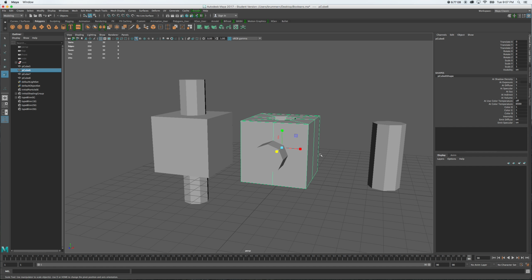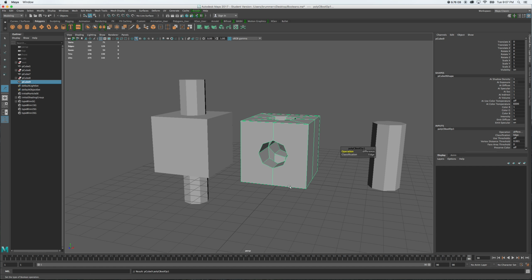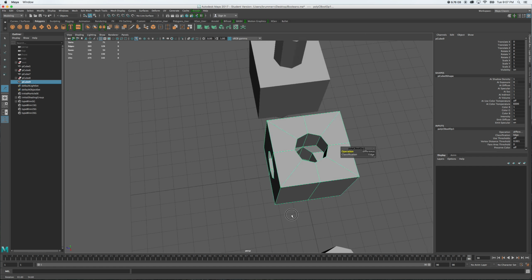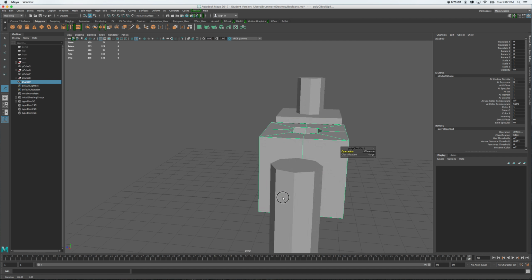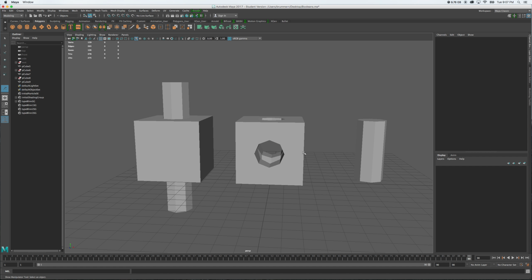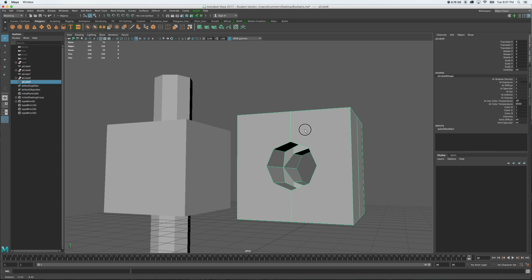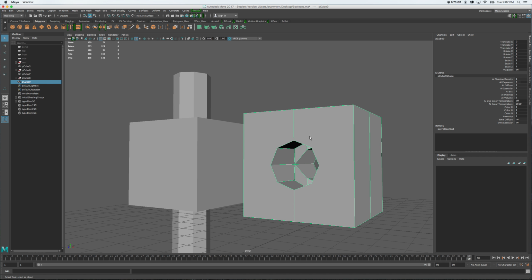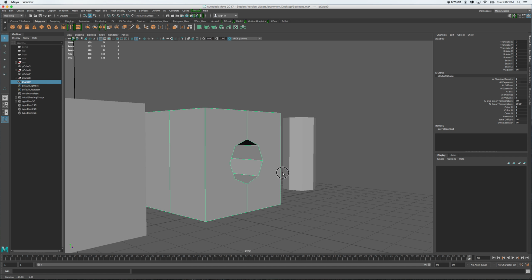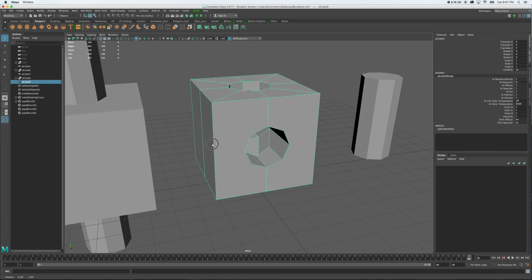Grab the original object and then hold down Shift and select the second object. Come back into Mesh, Booleans. I'm going to go Difference. We now have a rather complex shape, but you can see here we're going to have to do a lot more correcting in order to connect all of these shapes together, or all these faces.